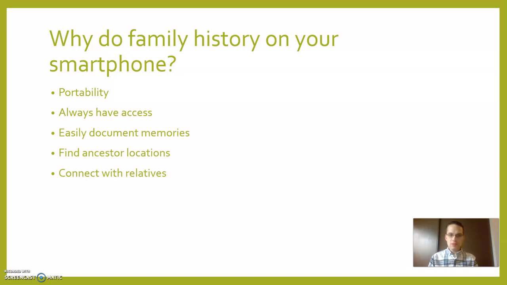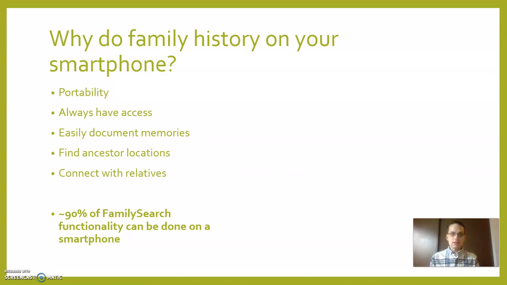It also allows us to connect with relatives in neat ways. And I'll try to hit on some of these factors later on as we go through the Family Search Tree and Family Search Memories apps. I've heard it said, and I was unable to find the source on this, but about 90% of functionality of Family Search can be done on a smartphone. And I think that's quite amazing to consider how much we can do just on our phones, and the things that we can do in the palm of our hand that we can do wherever.